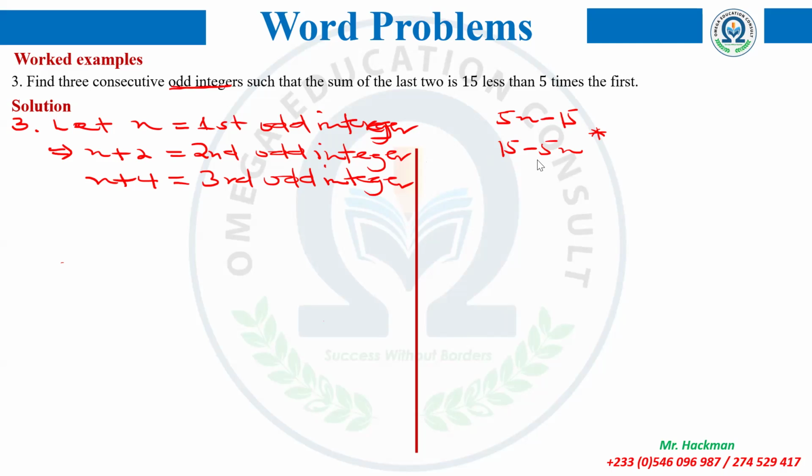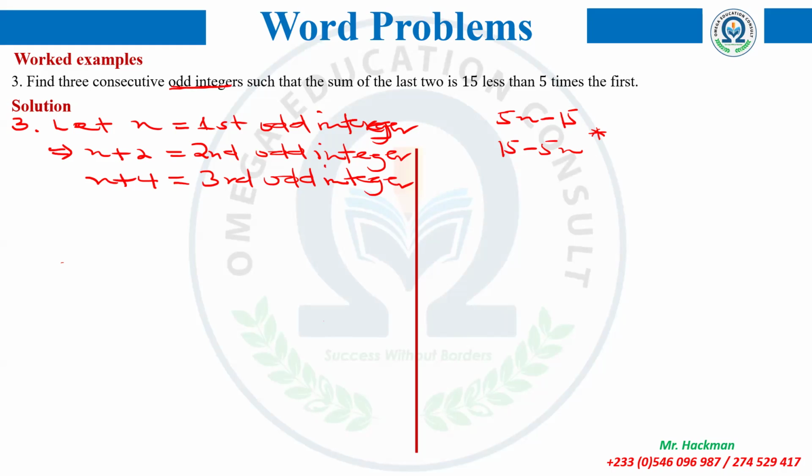Those of you who wrote 15 minus 5x, do you have a change of mind or do you still stick to it? If you stick to it, let me know where the issue is, or walk me into why it's supposed to be 15 minus 5x. Okay, let me see. If you don't want to put up your hand, I will call you because your names and your answers are here. So I know those of you who wrote that. Let me see if I can fish one of you out.